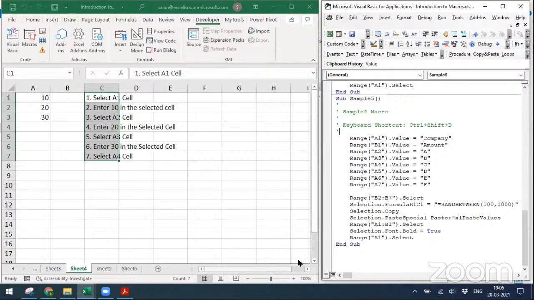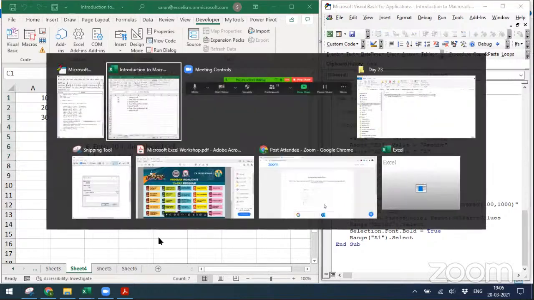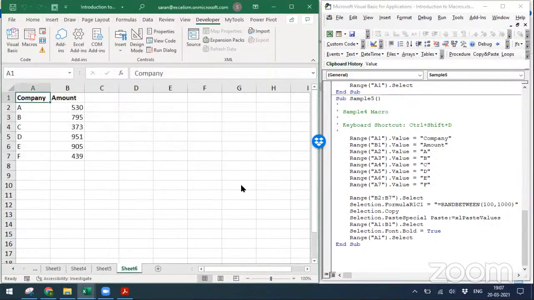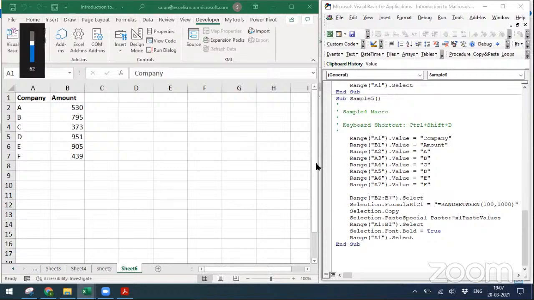Any other question? The question: what if I want the same in column B from selection? Surikant, could you please tell me what your question is referring to? You can unmute and speak. Guys, whoever has a question, you are free to speak.